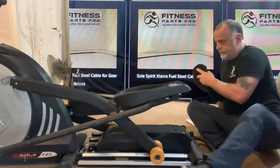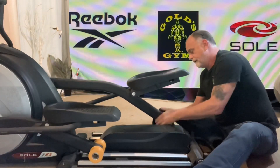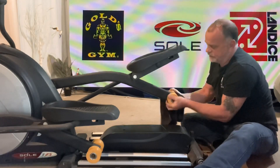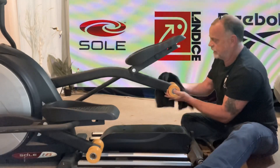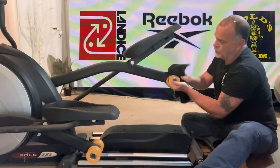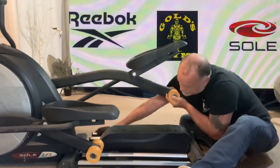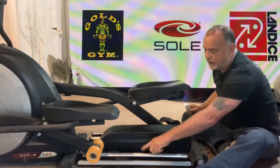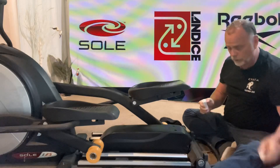We're just going to roughly clean this. You want a light thin coating on there. You can see all the brass debris I've been collecting on this machine. I'm going to wipe this side down real quick. I'm basically going to put a pea-sized drop on each one of these rails, rub it in a little bit, and that's really going to be about it.